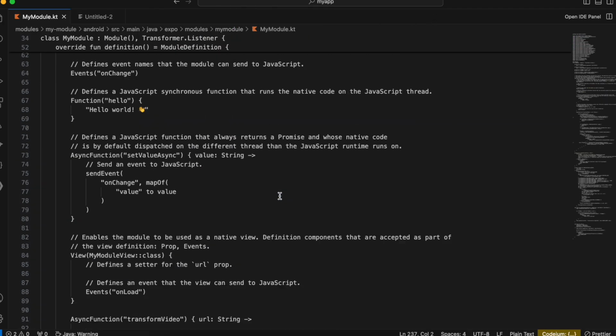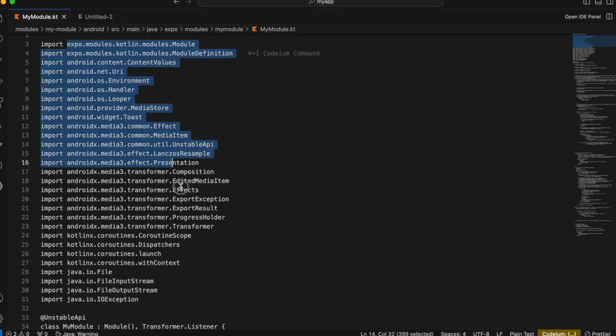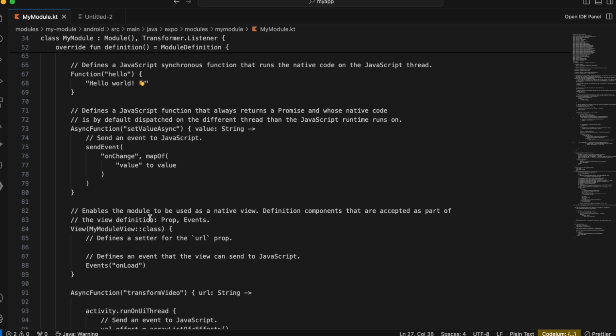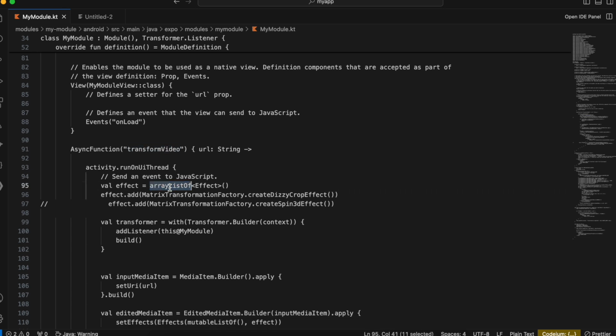So the next thing which I have done is that, make sure you have all these imports which I have just copy pasted. Yeah, I'm not sure whether I showed it to you guys. So make sure you have all these imports. Once you have done that, here you can see after this particular view ends, I have added another function called transformVideo. It will take an ArrayList of Effect. Now we are creating this Java file as well, which I will show you shortly, that will have this DizzyCropEffect. Now if you want, you can apply both of these simultaneously, but I will show you one by one.